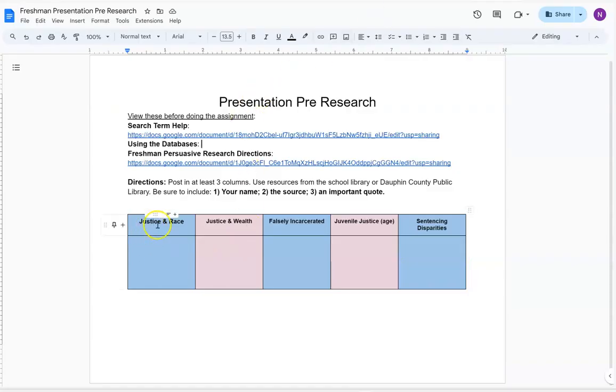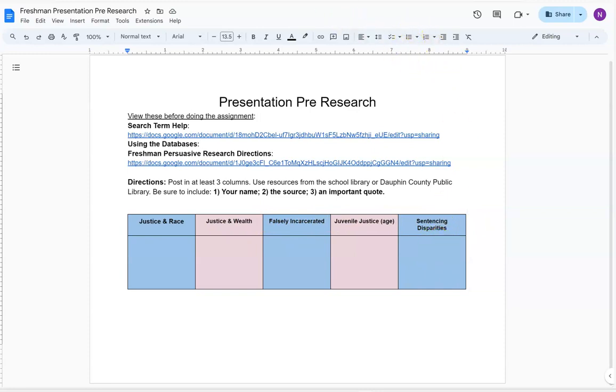Now, the other thing we want to think about are some of our terms that we have inside of the project. Okay, you might come up with other terms that will help you find things under these umbrellas. So these are also things to think about. These are just starting points to help you come up with your research question and also your thesis statement.